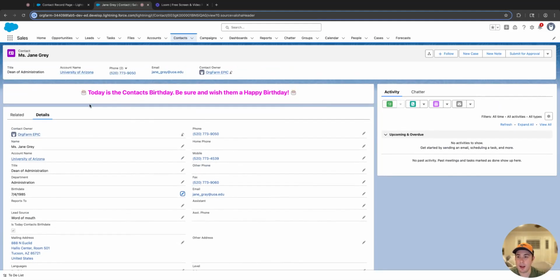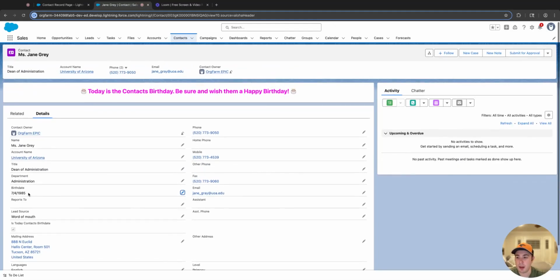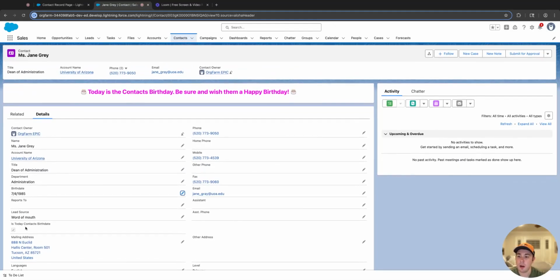So what we did is we leveraged the birth date field on the contact record. We created a custom formula Boolean field to evaluate if the month and day of the birth date field match the today value, which is the system date that is currently on the end user side.